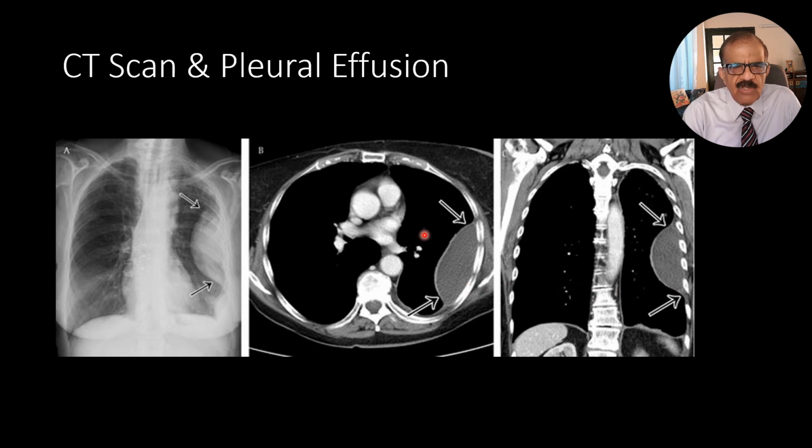Similarly here, and this is the axial section, and this is a sagittal section. You see, this is typical pleural effusion. So CT scan can play a very, very important role. I told you two situations where CT scan is of great value in pleural effusion. One is encysted, I just showed you, and the second one is when you suspect an underlying malignancy.